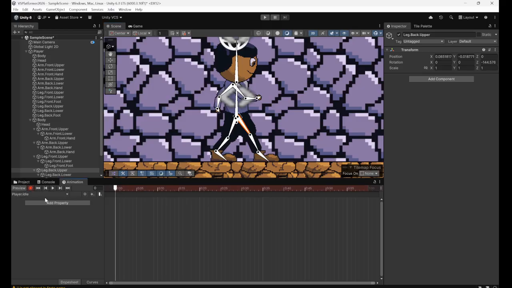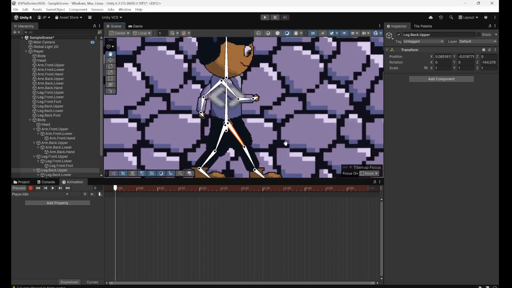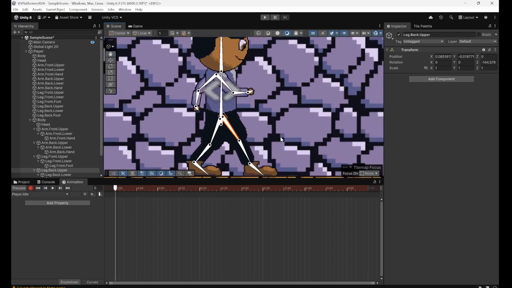So I'm going to hit record, and record only records how things are moved in the frame. This is not time sensitive, so I can take my time and make some adjustments here. But I am going to just move this arm bone a little bit just to get it to the point where it's registering that I do want to rotate the arm here.